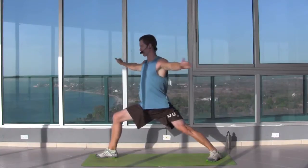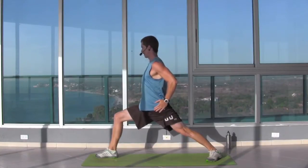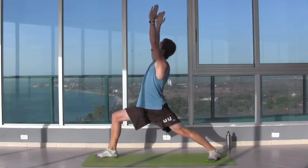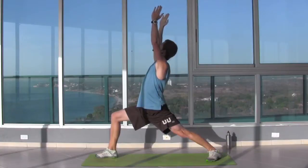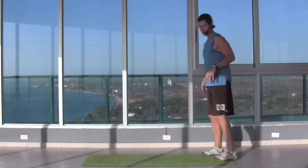And then I'm going to get you to rotate, face forward. As we do that, make sure your back foot stays flat on the floor. Feel a little bit of a stretch in your left hip. And then we're going to go two hands up. So this is a warrior one position. And if you're watching me, you can see there's some tightness here. This is a really great one to get a little bit of stretching through your left hip flexor. And then let's push all the way back. A lot of work going on in our front quad.